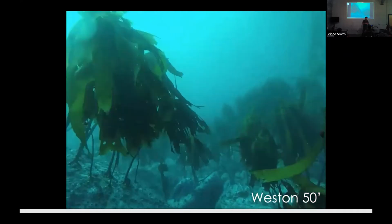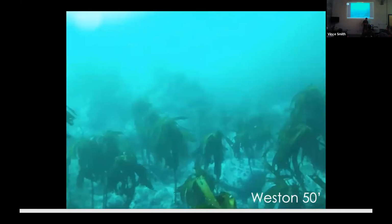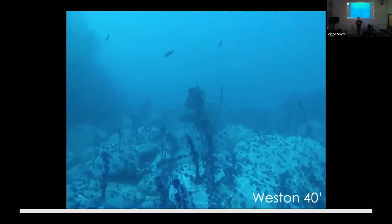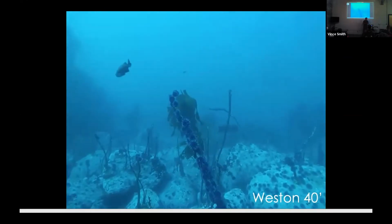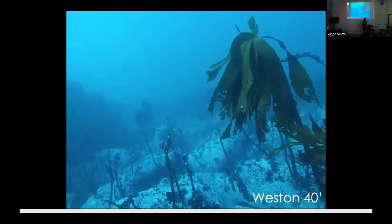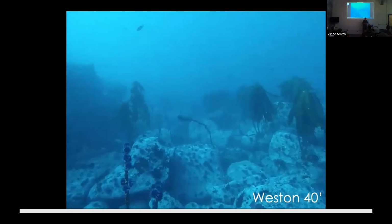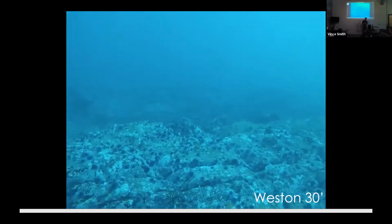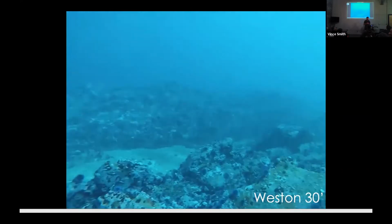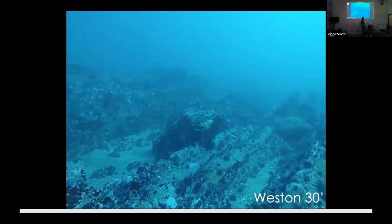You often have different layers. There's like understory kelp. And going a little bit shallower, you can see the urchins just really munching everything, climbing up the stalks. First they eat the soft algae, kind of the leaves of the trees, and then as it goes on, they'll eat more like the bark, until finally it just looks like this, complete urchin barren. And this is a lot of what the North Coast looks like, just kind of miles and miles of habitat that has gone from being super robust environments to just really, really barren.